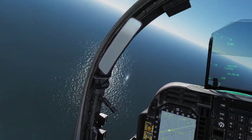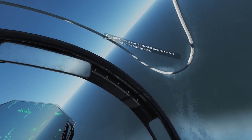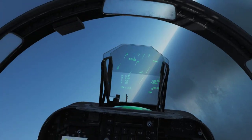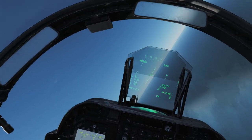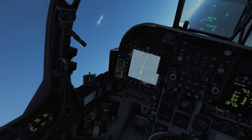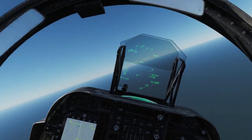Very good, you are in the Marshall area. Anchor here and let's cover the landing itself. You will either be cleared to leave Marshall by control, or you will have to judge the timing yourself in order to make it for the assigned Charlie time.